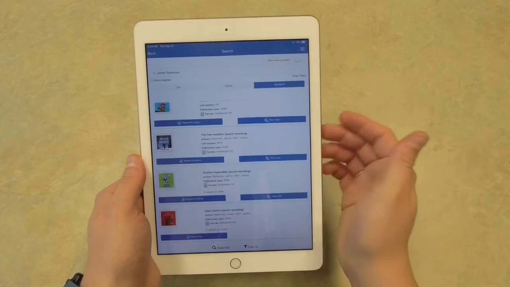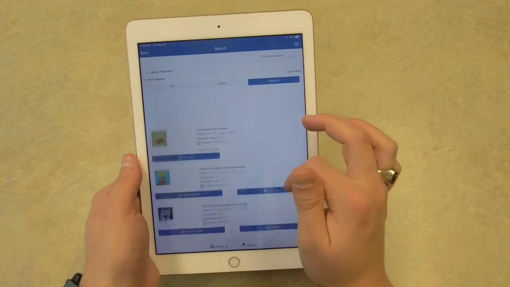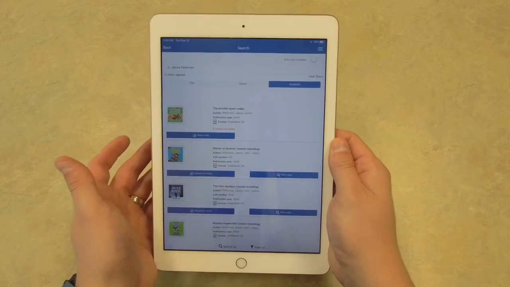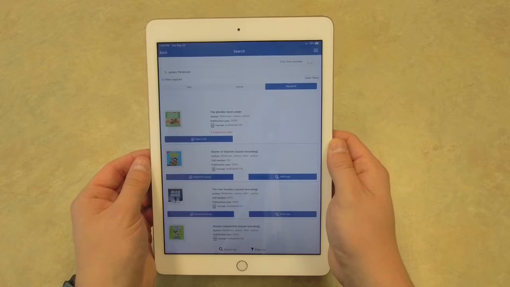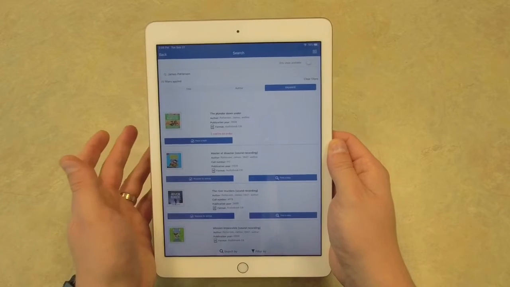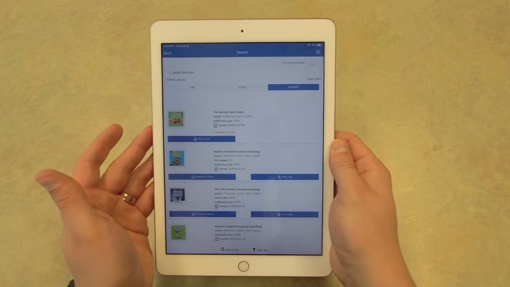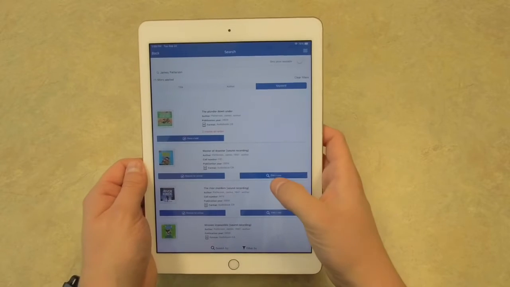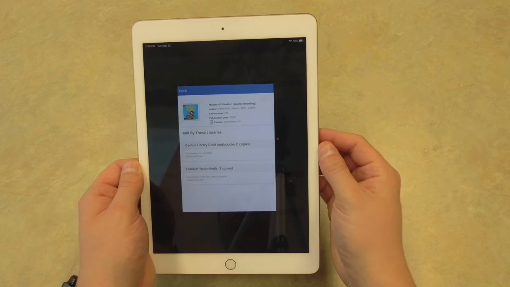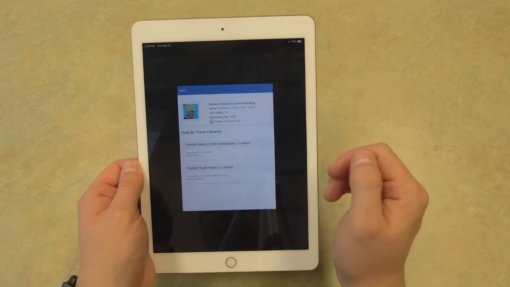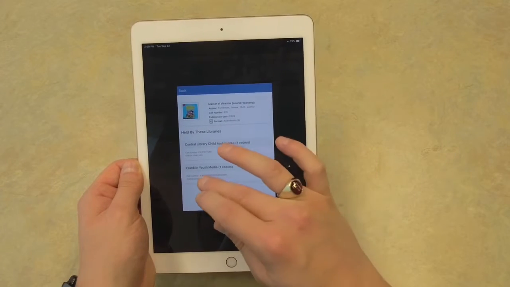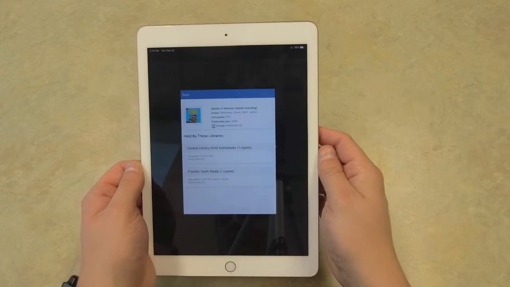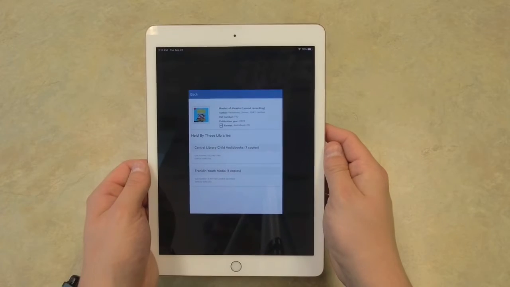So those are a couple features of the app that you can do right at home, or if you're on the go. You can search for books, DVDs, any type of materials, search through the results, limit it by material type, and request it for pickup, or click this find a copy and see if it's at a library. So here's another one. It's an audiobook. It's a youth audiobook, and it's at the Franklin Youth Media, and it says check shelves, which is usually a pretty good indicator that it is on our shelf.